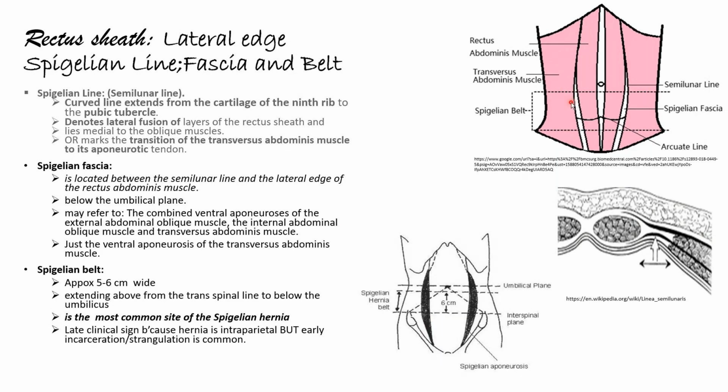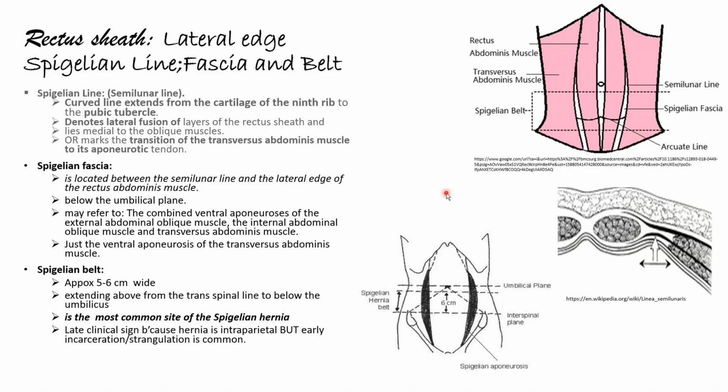What about the cranial and caudal extension? Usually around the umbilicus and down from the umbilicus is the area of the spigelian fascia, and that denotes the spigelian belt. What is the spigelian belt? This is 5 to 6 centimeters below the umbilicus. That's the spigelian belt. Why is it known and why is it important? For the simple reason that this is an area which is increasingly susceptible, and 99% of spigelian hernias occur in this area of the spigelian belt. Most common site for spigelian hernia, and the problem with spigelian hernia is that because it's an interparietal hernia, until it's very, very large, it tends to get missed very easily, right?